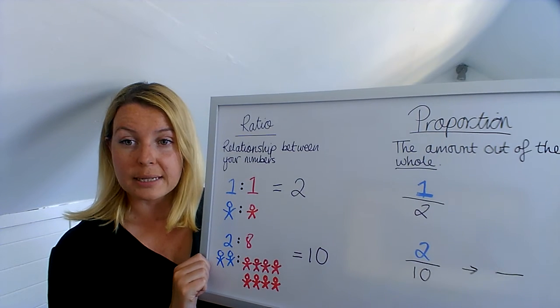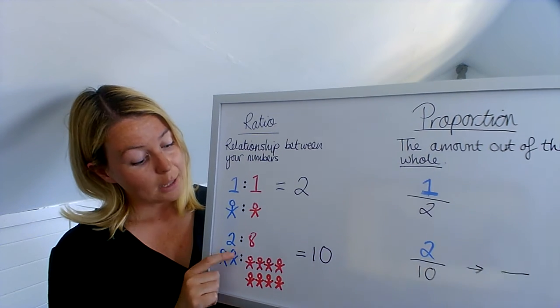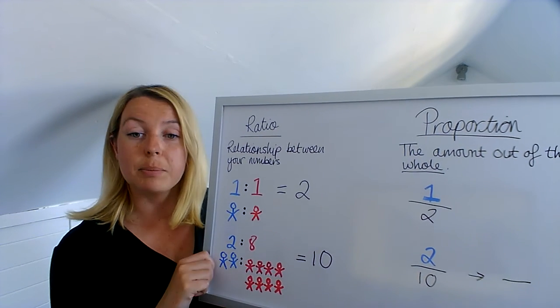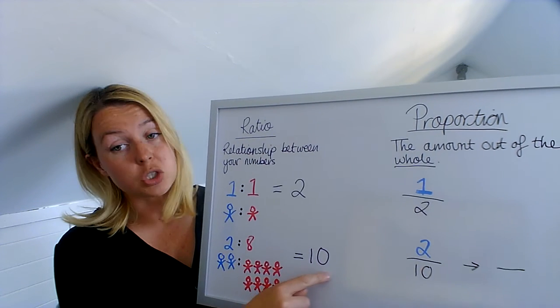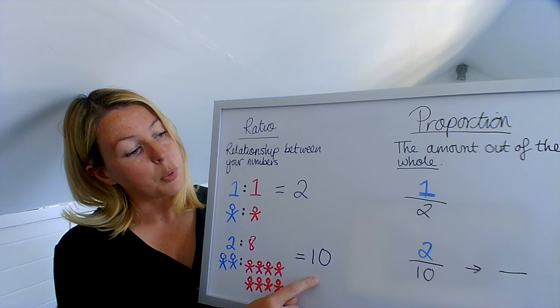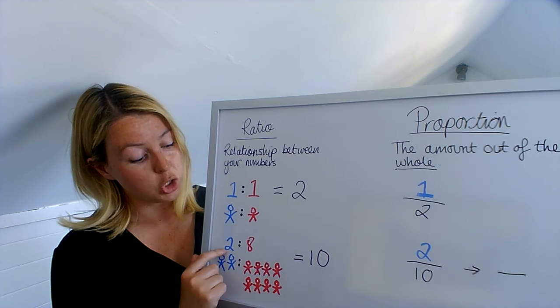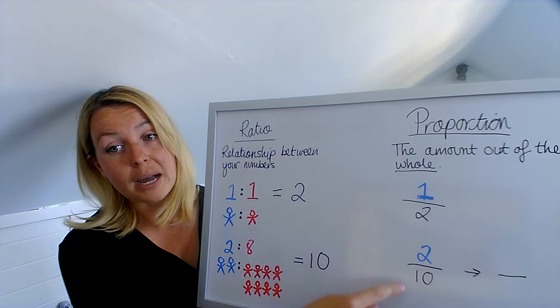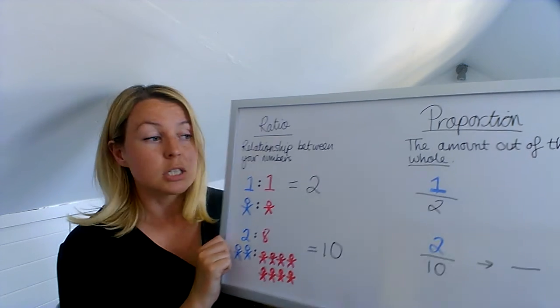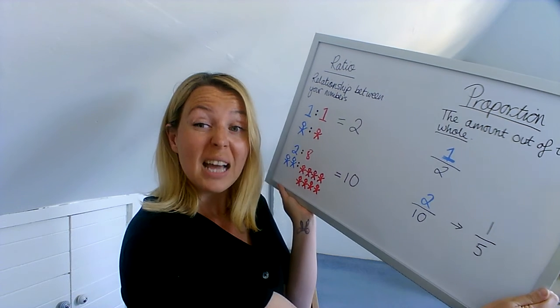Now we're going to look at the proportion again. So we need to look at how many adults out of all of the people in the room. So I'm going to add up all of my people in the room, 2 plus 8, so I've got a total of 10. So if I'm asking for the proportion of adults in the room, it's going to be 2 out of the whole, which is 10. So I'm going to write that as a fraction again, 2 out of 10. And remember that if you're using fractions, we know how to simplify. So I'm going to just write that quickly now. Hopefully you can do that in your head as I'm doing it. So we had 2 over 10. We can also have that as 1 over 5. And that's pretty much it.